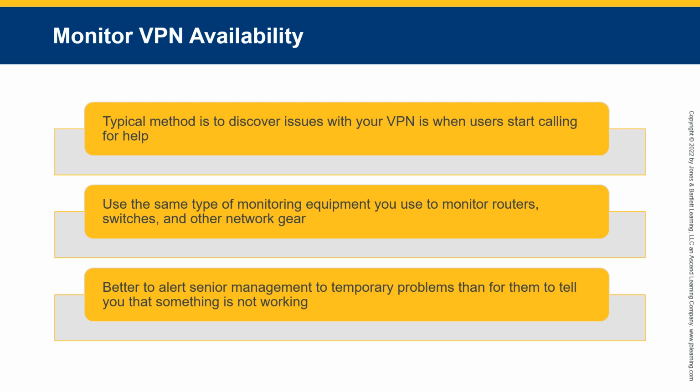So you're gonna have to discover what your major issues are when those things happen. You're gonna use the same kind of monitoring equipment that you use to monitor routers and switches and other networking gear. This is usually something like a network monitoring device. Network General has one. Wireshark is a great tool. I've used Microsoft Network Monitor. There's a lot of different ones. Cisco has one. There's just tons of them out there. You can also look at your logs and all that kind of good stuff.